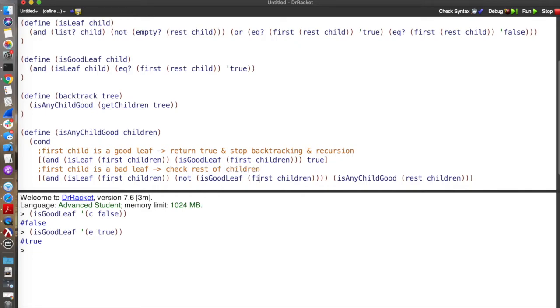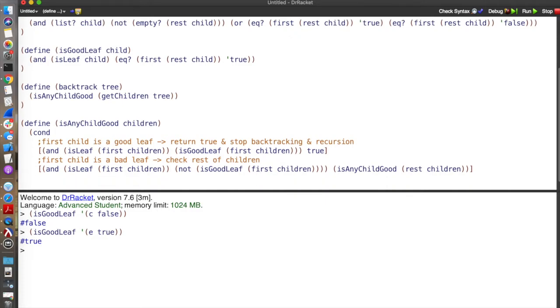Okay, so now we can deal with the case where we don't have any children. All right, in fact, I'm going to write a comment here for that. So first child is not a leaf. What should we do if the first child is not a leaf?